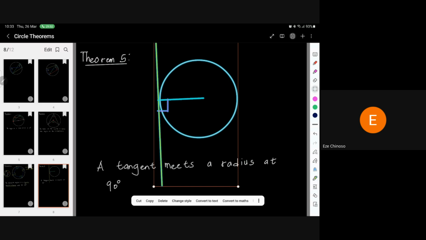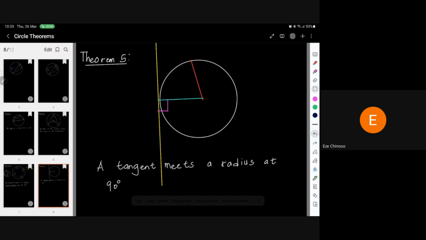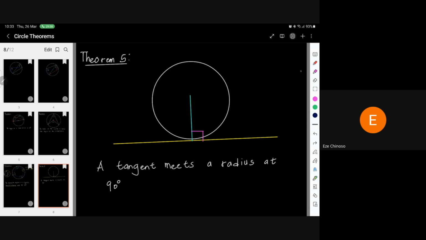And you can also see that for yourself, right? They form an angle of what? 90 degrees. You could see with your own eyes that they actually form 90 degrees. So that's it. This is the line, this is a radius, this is your point, that's a tangent. It can come in any way, this way or the other way, right there. All right, so that said, that's your theorem number 5.